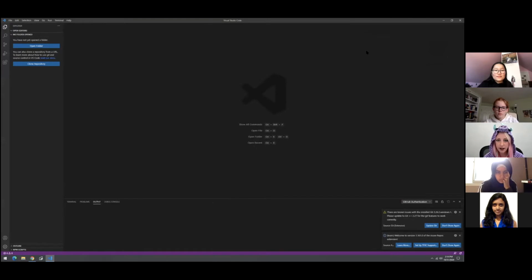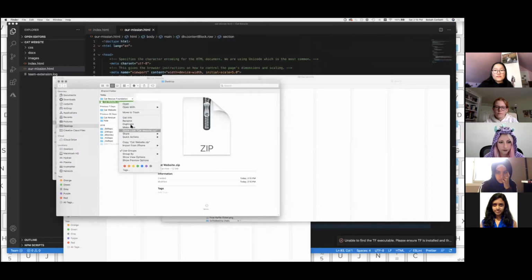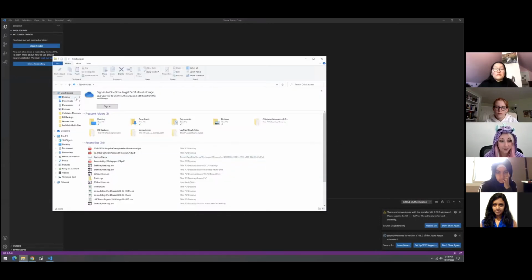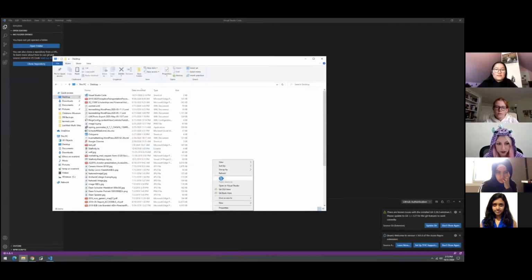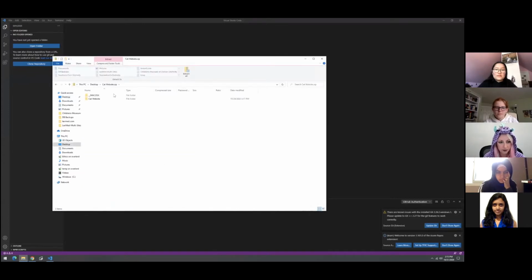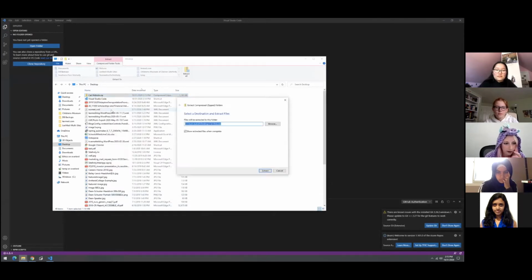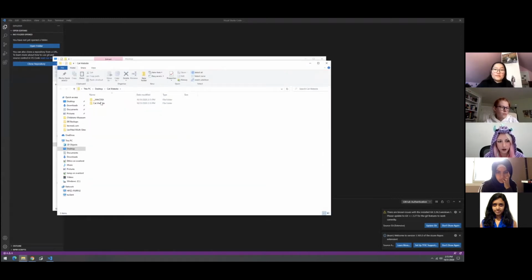If you click that and unzip it, it should allow you to place it anywhere on your machine, either on your desktop or it'll be in the downloads folder. And then all you have to do, I'm just going to copy it right here. I didn't clean this desktop, so it's probably really messy. I did on my Mac side, so it wouldn't look so bad. So if you do not double click, I'm going to right click on it and hit extract all. It's going to ask me where I want to put it. I'm going to put it on my desktop. And now I should have this cat website folder. You probably won't have this Mac one. I don't know if that'll show up for you.